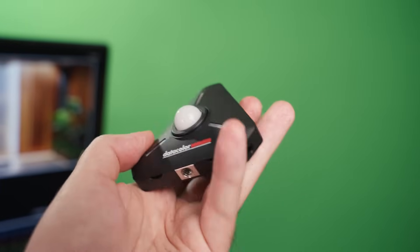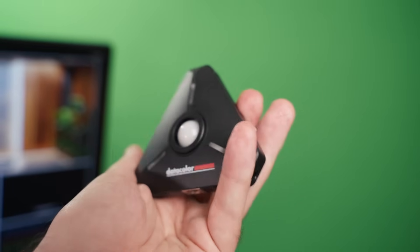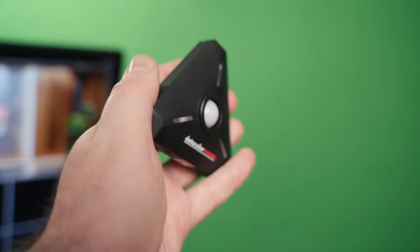There are two different ways you can measure light with the Datacolor light meter. With the dome out, you can measure the ambient light. With the dome inside, you can measure direct light — so when you point it towards one light source, you get a direct reading of what it's measuring. The magnetic mount, as well as the quarter-inch thread on the bottom, lets you position the meter wherever you need it — ideally where your subject is going to be sitting or standing in the frame.